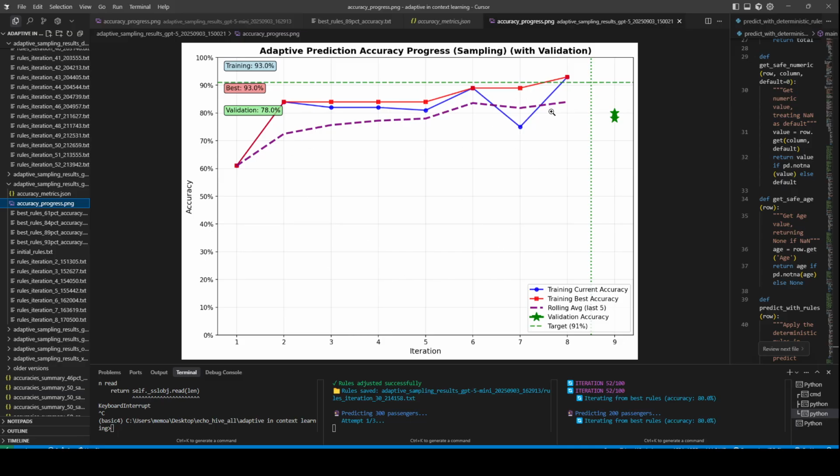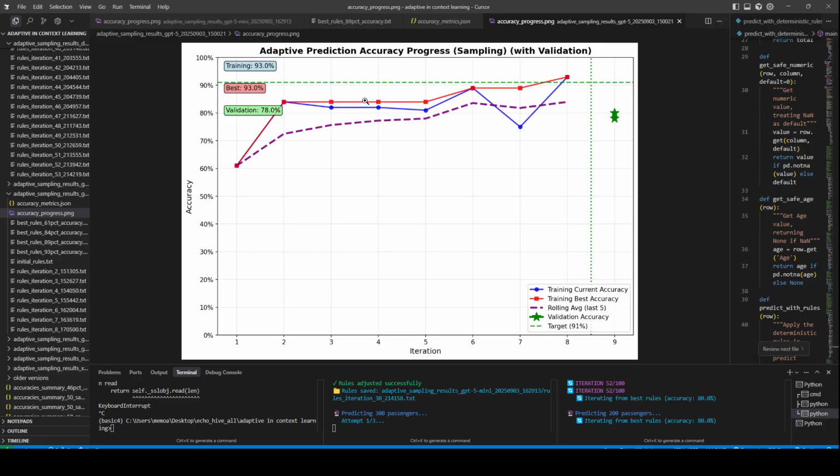Now, this is pretty mind blowing. And as you can see, there are these two stars at the end. So this is the training accuracy, which reached 93% here. But these little stars, actually, validation reached 78%. It validates twice at the end over the exact same validation set. Of course, these are language models, so there is some variability.